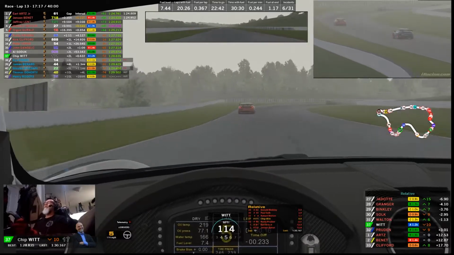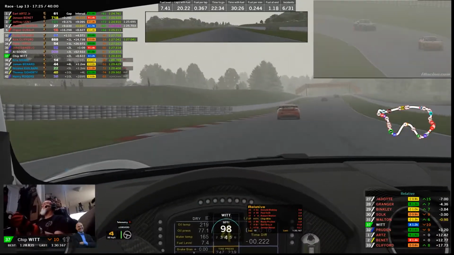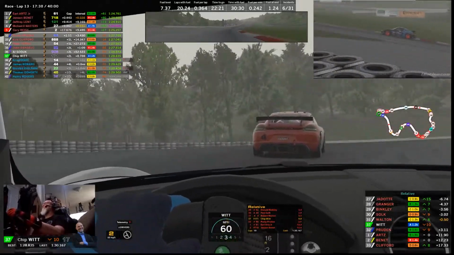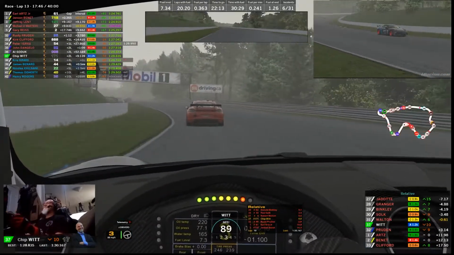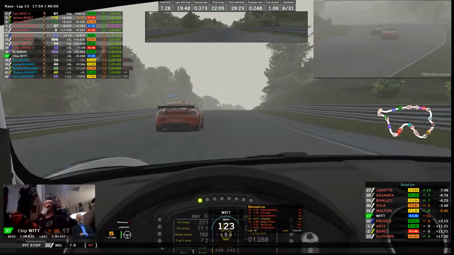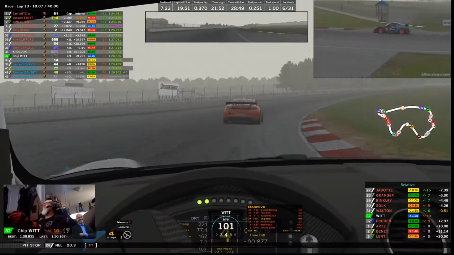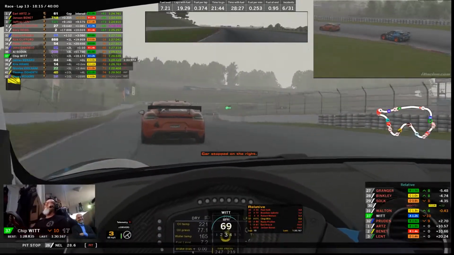That was a wide arc. I don't want to do that. That looks like he's having a little bit of a tough time. Sector 2 is 1.6 seconds off the pace. There's an incident in the S's. Yellow flag, caution.